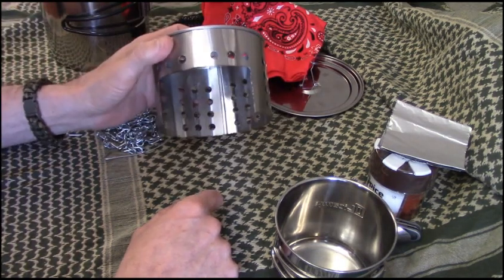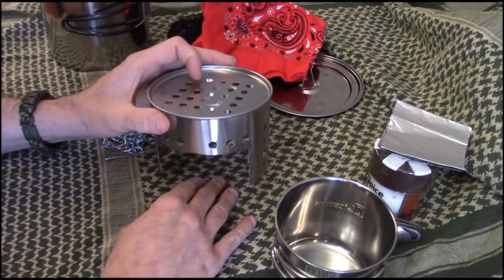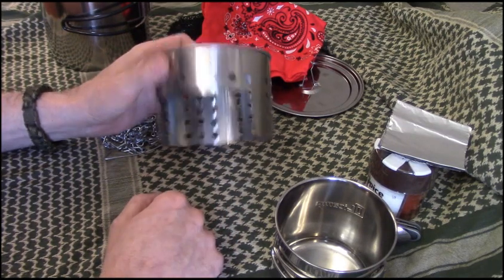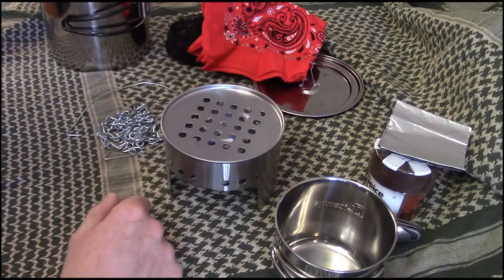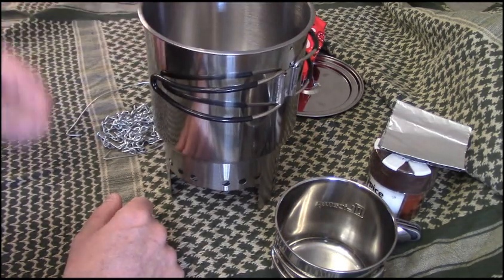And it's big enough that I can put an alcohol stove under it. I can use obviously just wood, twigs, whatever. And I like that it's bigger around than some of the other stoves, so it supports the pot very, very well.